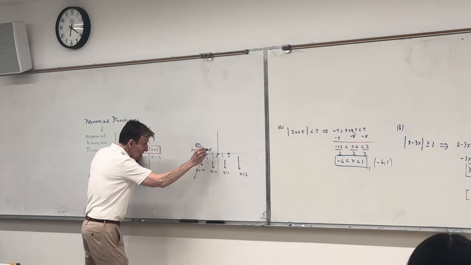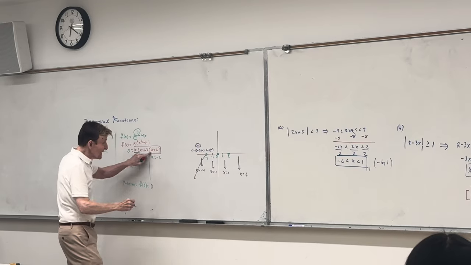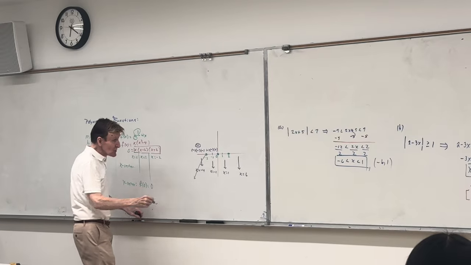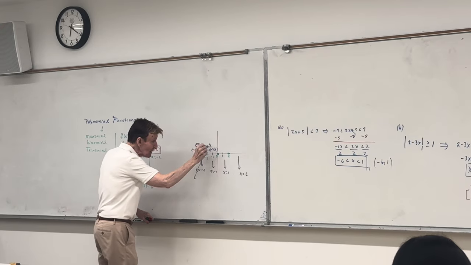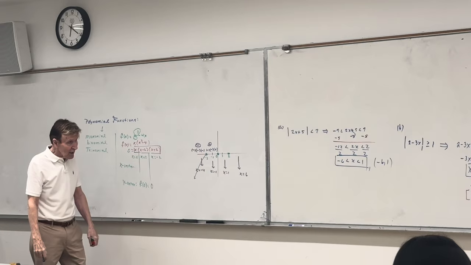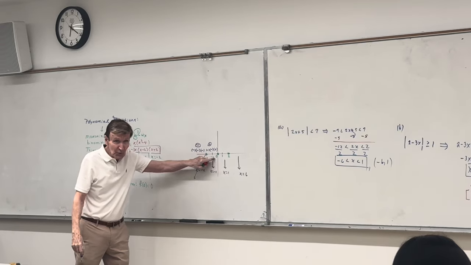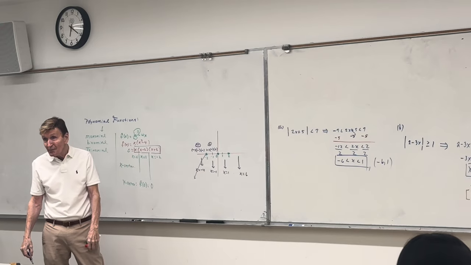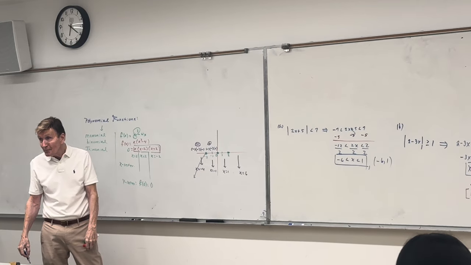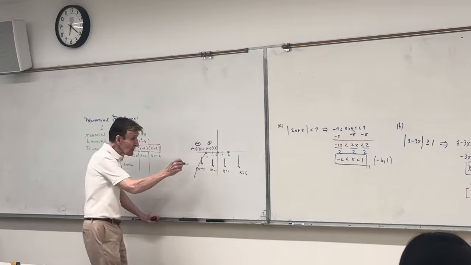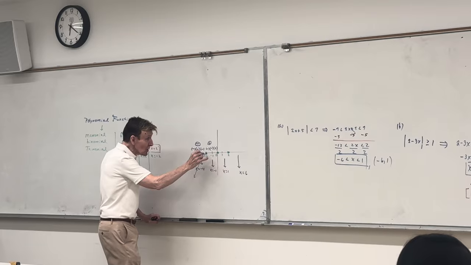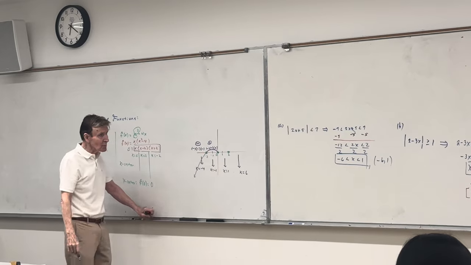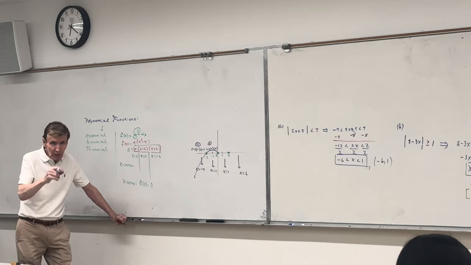-1 subtract 2, negative. -1 plus 2, positive. I'll do that quickly. If that's true, all that came out to be a positive. Please tell me, what does that indicate about the graph between these two, since I got a positive? It's above. So I have to lift the graph above here. Now, how far up it goes, I don't know, you don't know. That has to come back and pick up 0. But in that interval, it's above.